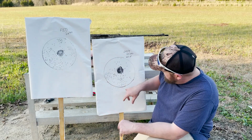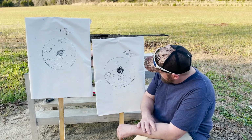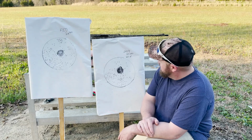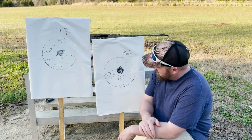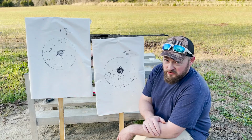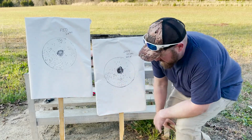The Apex does seem to have a couple of splotchy areas. But you got more pellets in there too. You got about around 28 pellets difference in there. Not very good with the quick math there, but you got more pellets in the area. All right, so I'm going to get the 40-yard targets.